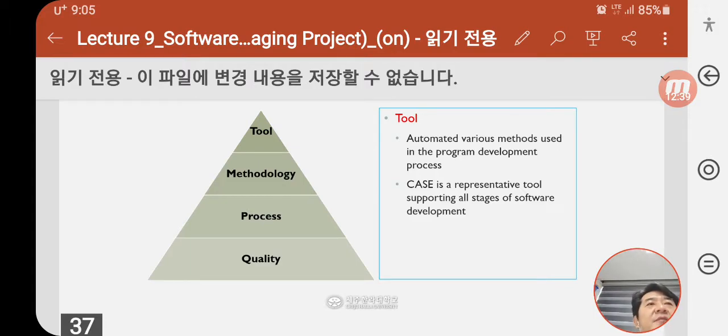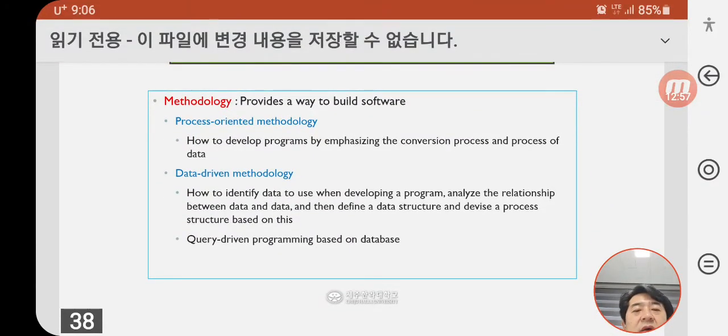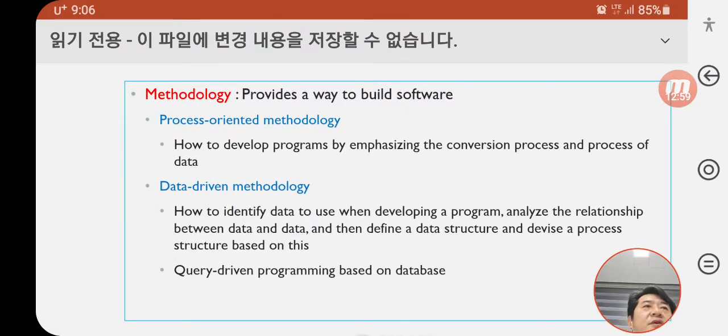Typically, methodology is divided into three types: process-oriented methodology, data-driven methodology, and object-oriented methodology. Process-oriented methodology focuses on how to develop programs by emphasizing the conversion process and processing of data.